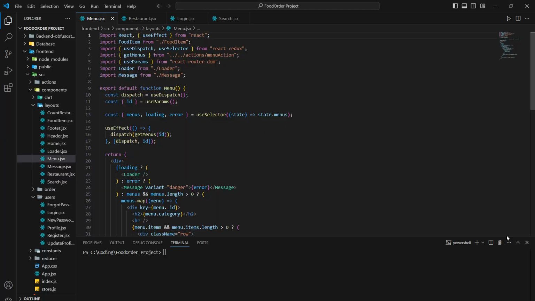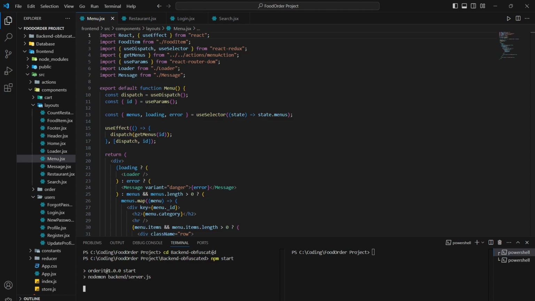So here's our project. Now we will run. First, we have to run a backend, which is a database. For that, first we have to go into the backend folder by using the cd command. Then run it with npm start. npm stands for Node Package Manager. It is a script or a package of JavaScript and also a default package of Node.js.